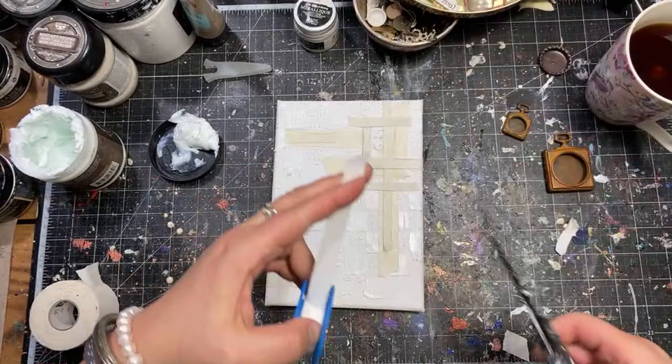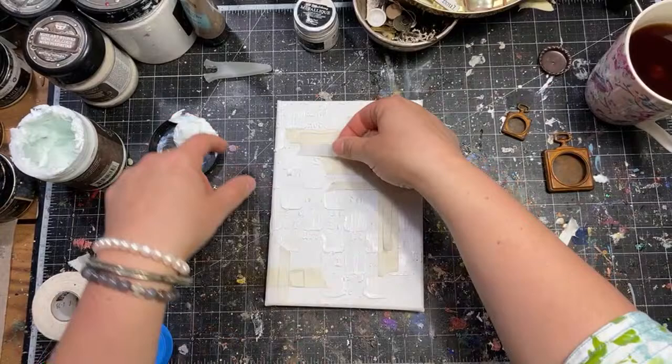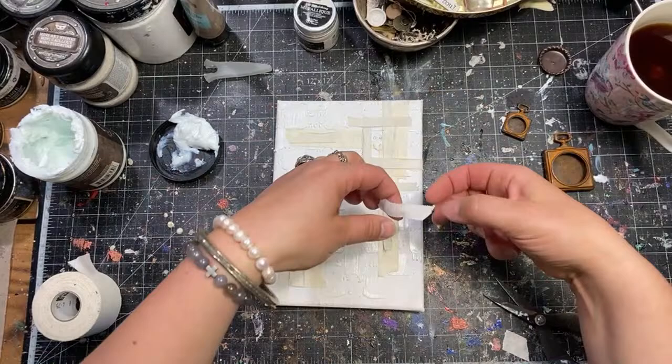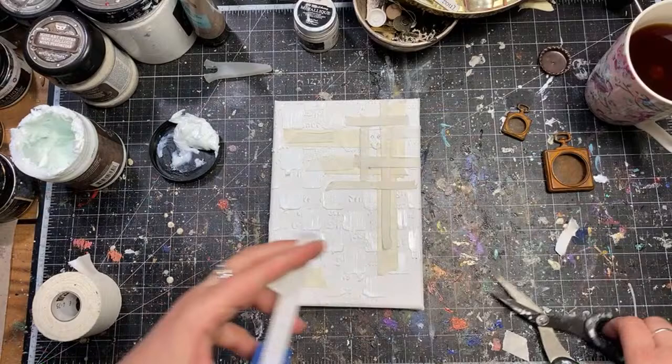I'm taking another kind of tape. Instead of that, you can use your scraps of paper leftovers. I'm just playing and adding textures to make it look a little bit more fun. You could dry the background, but honestly, we're just sticking stuff on the top, so why waste energy? It's not really too complicated.